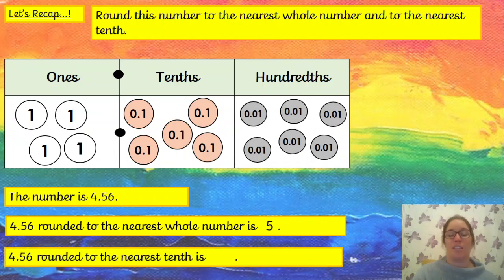4.56 rounded to the nearest tenth is, so we've got 4.56, so this time we're rounding to the nearest tenth, so we look at our tenth digit. Okay, our tenths, look next door, is it 5 or greater? It is. Okay, so it's going to be 4.6 because everything after is a 0. Okay, we don't need to include the 0 unless they're as a placeholder.